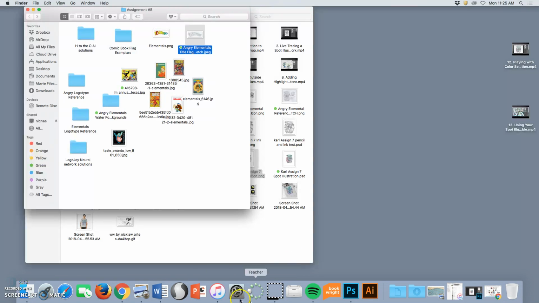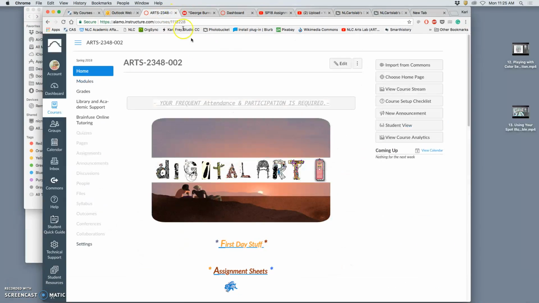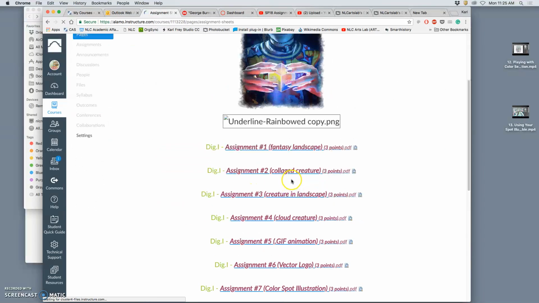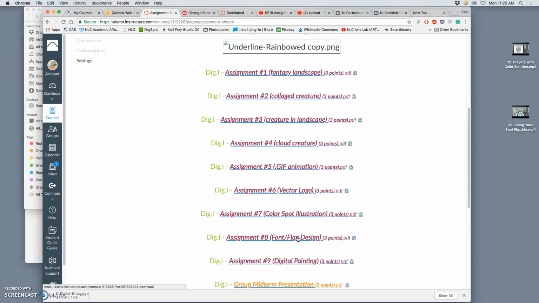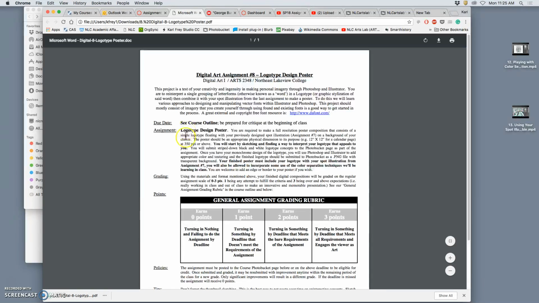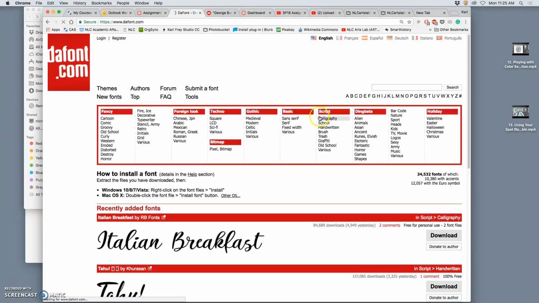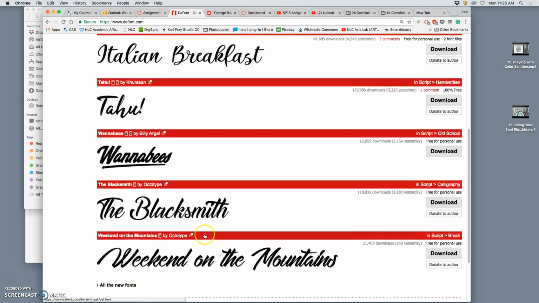So how do we do that? Well, if you go to our Canvas homepage and you go to assignment sheets for assignment 8, it will walk you through this. And one thing that assignment sheet has is a link. This is not under links, it's just in the assignment sheet, to a copyright-free resource for typefaces. It's called Defont, right? Now there are a lot of different sites. 1001 Free Fonts, Font Squirrel, lots of different sites. But basically, any one I found from some other site, even from Google Fonts, it will also be posted here.